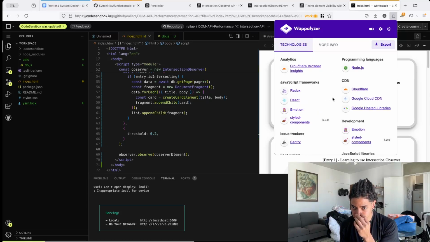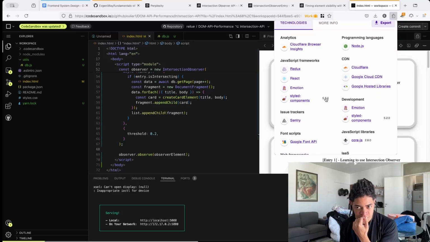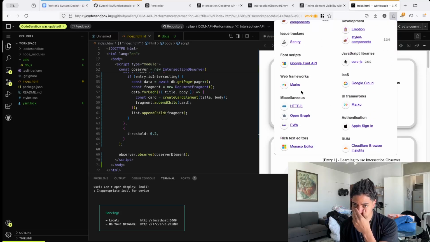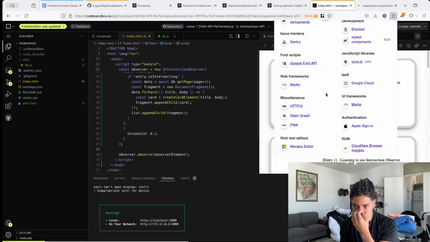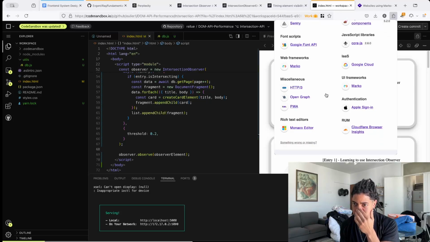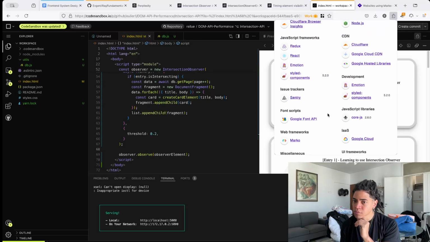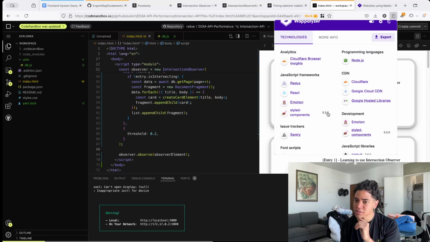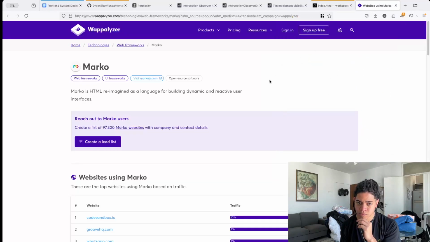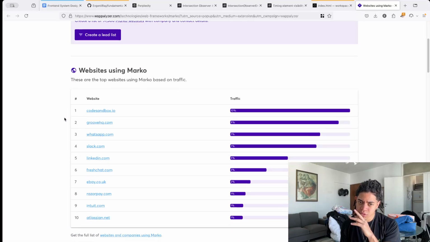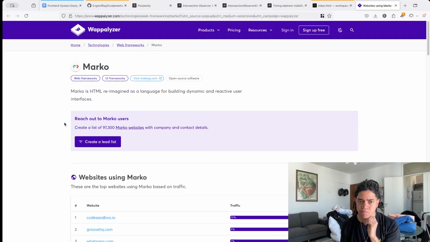Redux, React, Emotion, styled components. Using smart code, web frameworks. Apple sign in, Monaco editor, rich text editors, Core.js, CodeSandbox.io, CodeSandbox, okay.